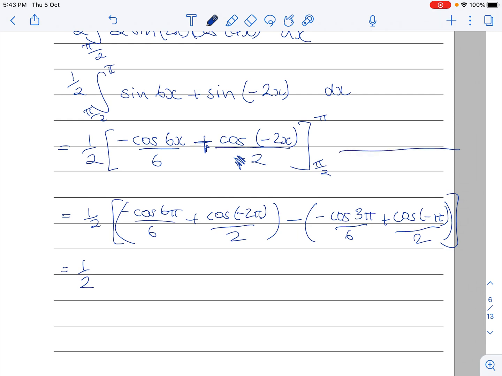Okay, so for the cos of 6, let's draw a cos graph. I find it the easiest way to think of it. So at 2 pi, it's always 1. Every multiple of 2 pi, it's always going to equal 1. Every odd number of pi, so pi, 3 pi and 5 pi, for example, it's going to be negative 1. So we can work this out. 6 pi is going to be positive 1, but because of the negative in front of the cos, it's going to be negative. So cos of negative 2 pi is going to be positive 1, just the same.